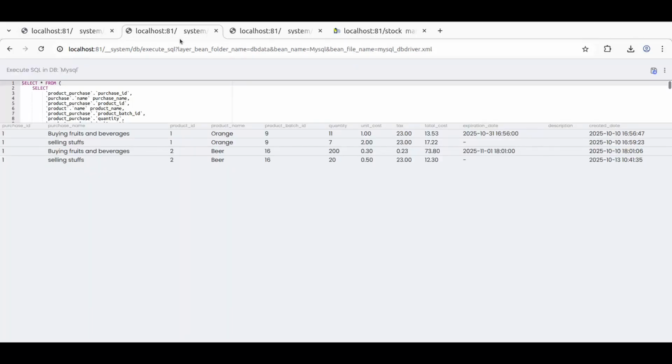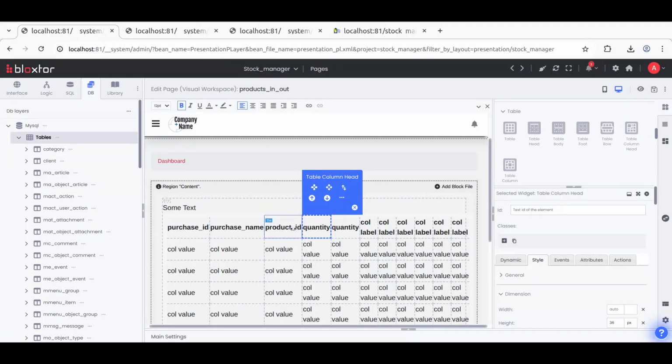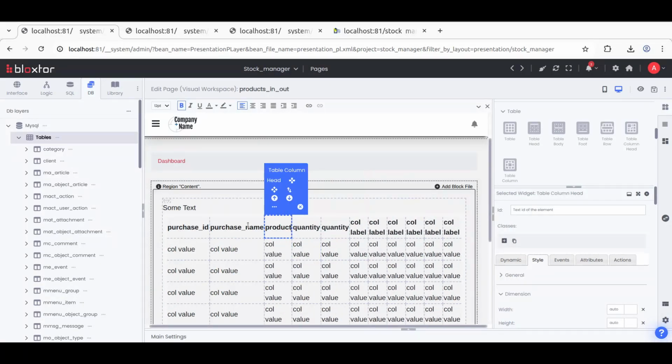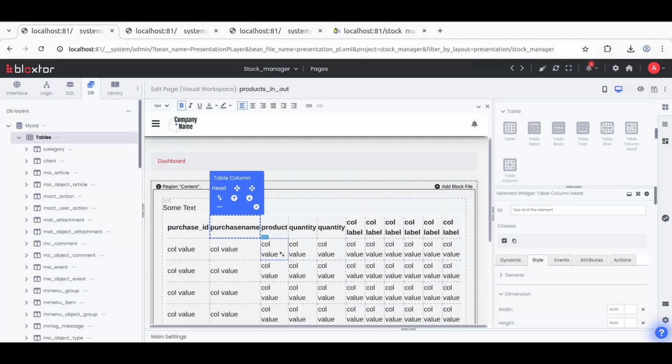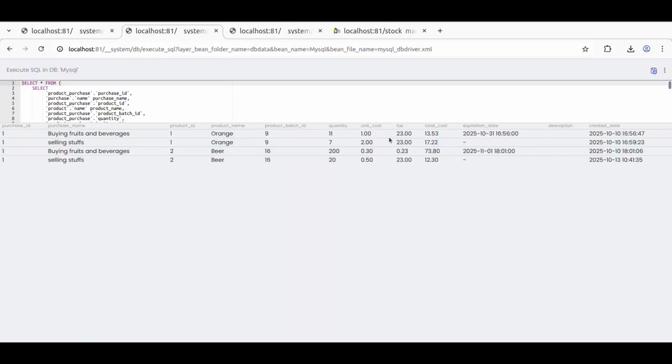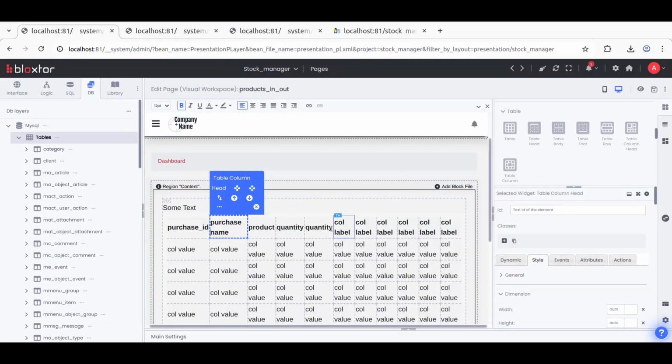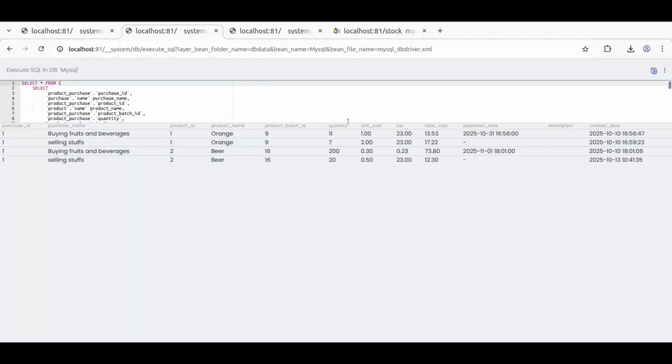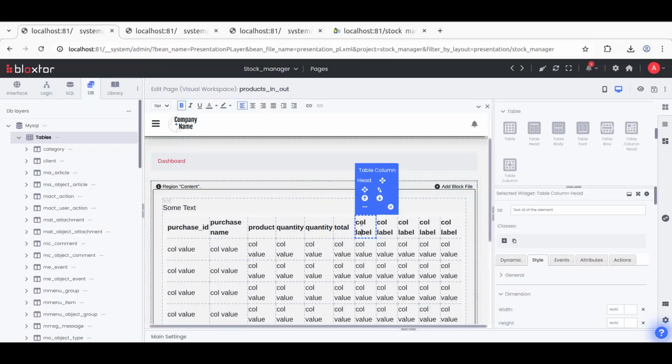So quantity, so we have the name, products, and here will be products, and here will be the purchase name, we can do like this, quantity total, quantity total, and let's put it date. I'll leave these as they are.